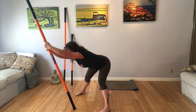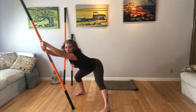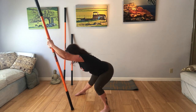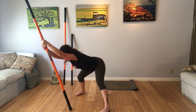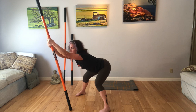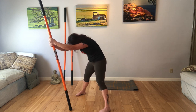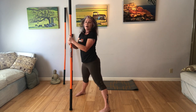Making it a little more dynamic. If you want to add a little bit of a sway, I'm again going into that nice lateral movement. Working in that horizontal plane a lot today in that warm up. And bring it center, soften those knees. Now bone by bone, I want you to tuck the chin, tuck the clavicle, rib cage, draw the belly in, and slowly, slowly, keep driving that stick, ease out of that.